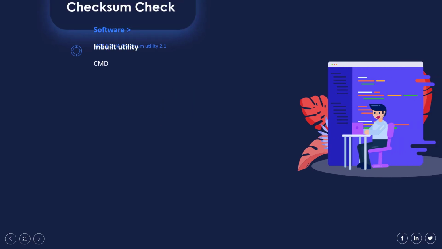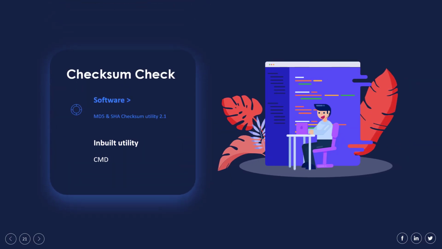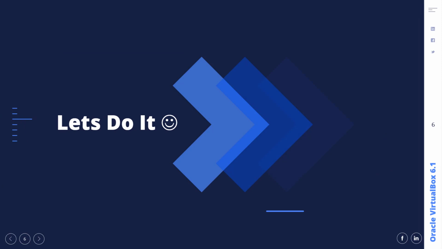There are different ways by which hash values can be checked. The first one is by using a checksum utility. The same can be found and downloaded from the internet, and it's a very small, KB-sized application. Luckily, Windows has an inbuilt hash utility called certutil. Now we are done with lots of theory. Let's start with some real stuff.